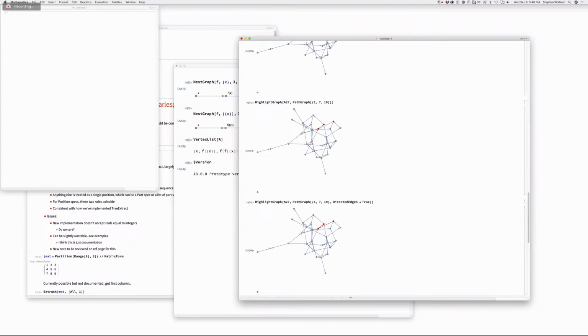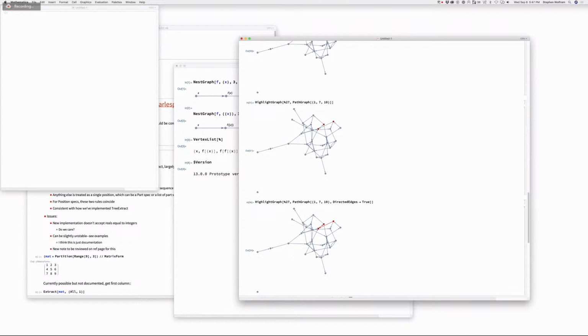I think that's the right thing to do, because people just don't expect that if you say highlight graph, a graph, all you get is the remaining smile of the Cheshire Cat of its vertices. It doesn't really seem right. Agree. I don't have a deep objection, but I am a bit concerned as to what directed edges going to true and false mean in highlight graph. Well, it's a good question. Okay, so what should that do?